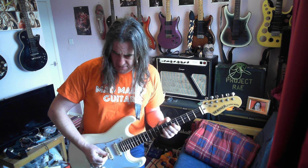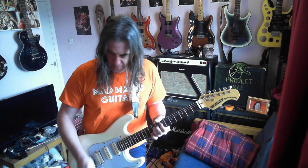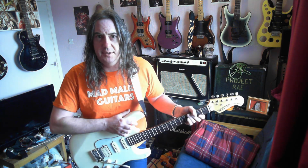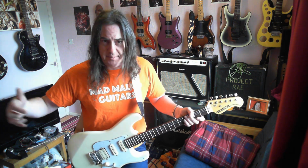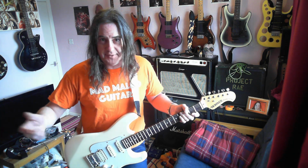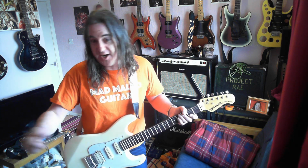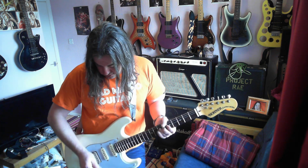I suppose you could describe them a bit as lacking in bass, but I would describe them as they've just got tons of mid. It's the same, I feel, with the old MN45 pickups you get in the old Japanese guitars. They're very, very trebly and bright, but it's dead easy to take something trebly and bright and just EQ it down so it's not as trebly and bright. It's harder to go the other way if you've got something muddy trying to make it bright, so you're better off having too much and then taking it away than you are just not having enough. That's my theory anyway.